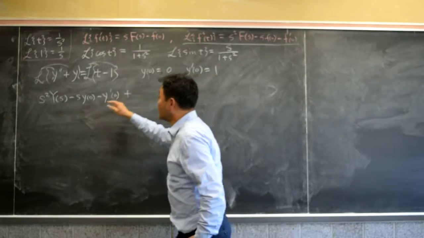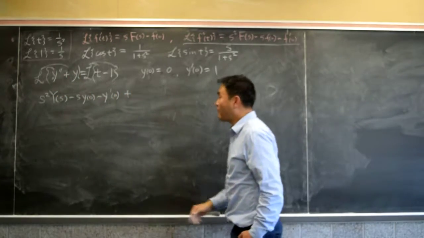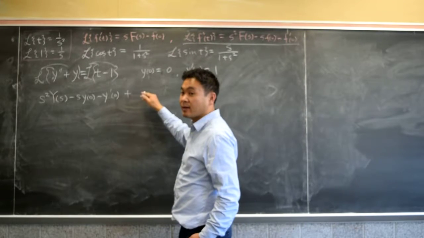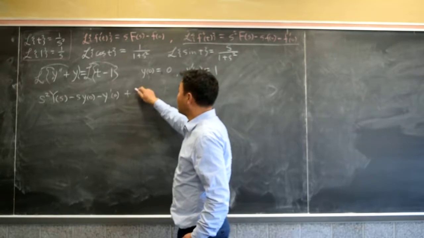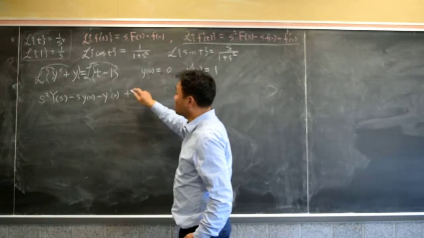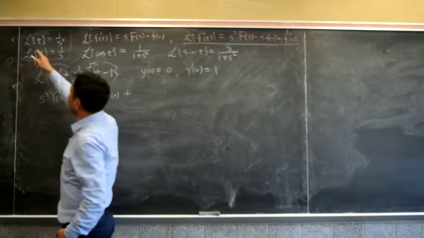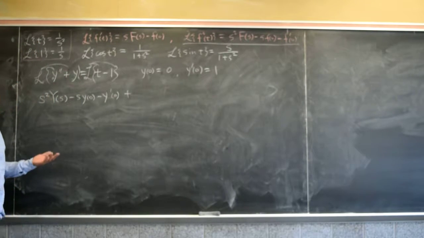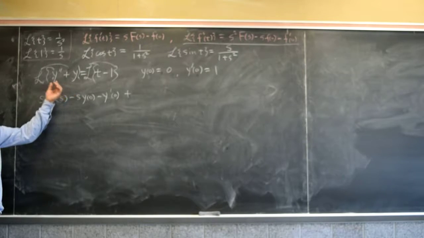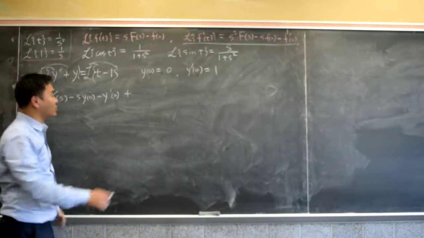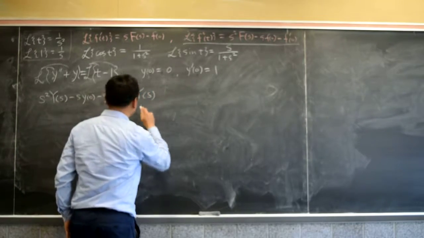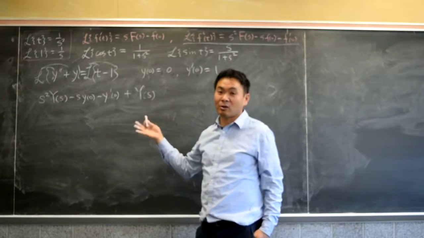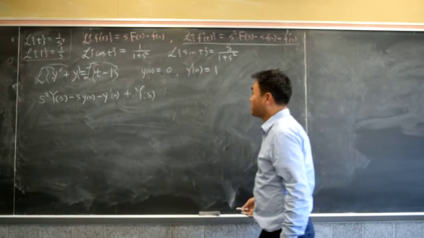And then plus L applied to y, what's that? Shouldn't that just be 1 over s squared? No. That would be L applied to t. If I know that y of t is just t, then that would be true, but we don't know what y of t is, right? So L applied to y is just still some unknown, and we decide to call it Y of s, right? Remember? And our goal is to find out what Y of s is, right?